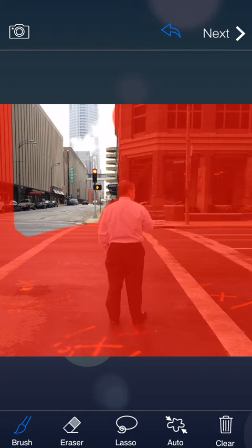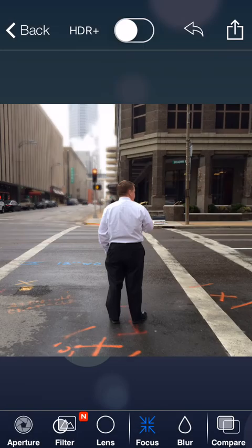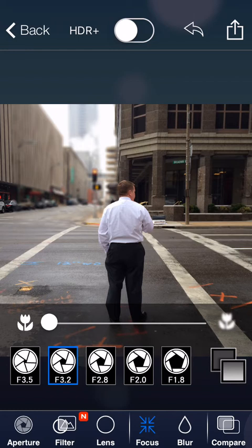I'm going to hit next once I get it generally where I want it. And in this case, I'm going to select the aperture. I'm going to go all the way to the left. I think you can move it over here, but again, I'm going for how does it look? When I view this, how will it look? Again, it's small moves and subtle moves that I love.